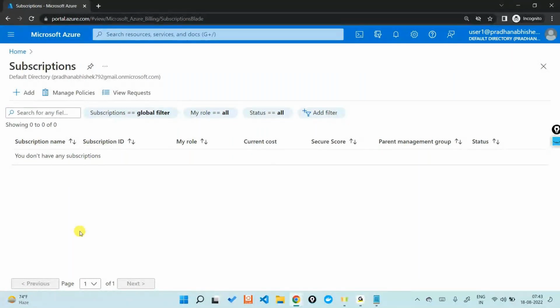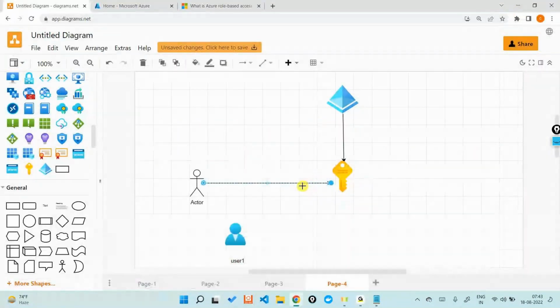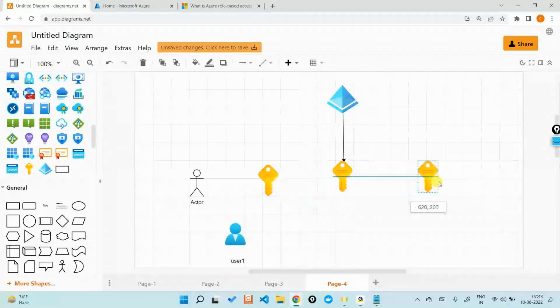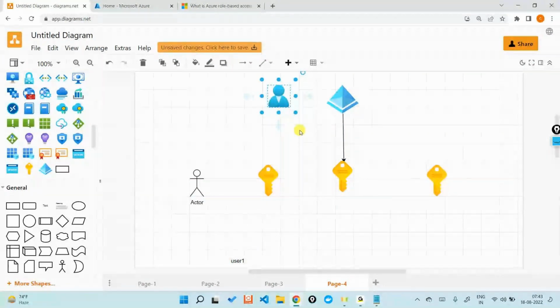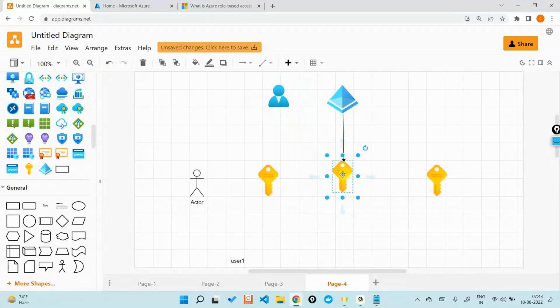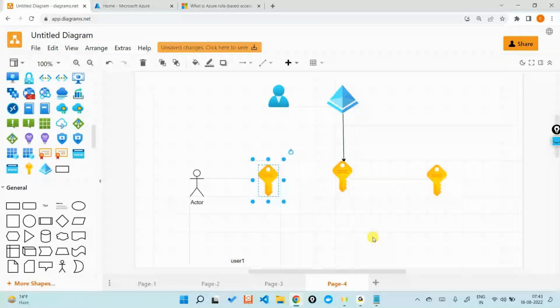Yes, if there are multiple subscriptions under the same thing, that's what I was coming to. Same example: Tata has multiple subscriptions. You added user one. Probably he's only an employee of Tata Motors, so I'll only add him to one subscription. I won't even add him to subscription 2 or subscription 3. As an administrator, I can choose which subscription I need to add you to, whether you're a part of Tata Motors or Tata Finance and all these things.